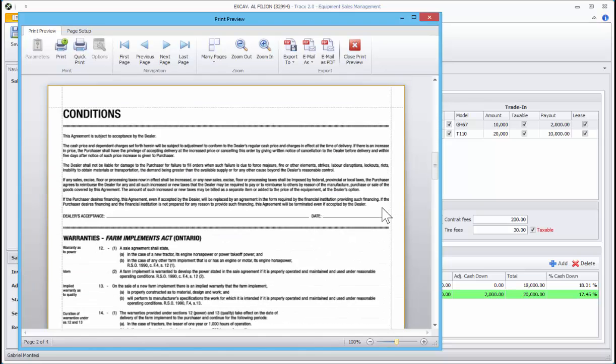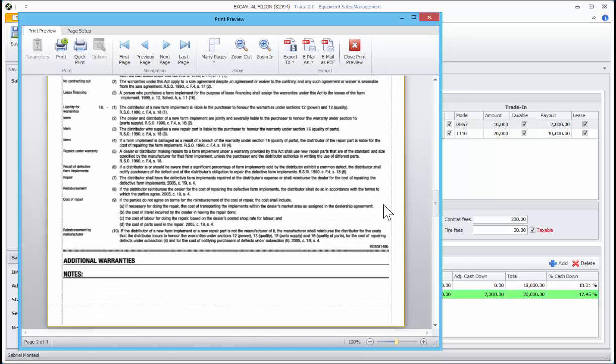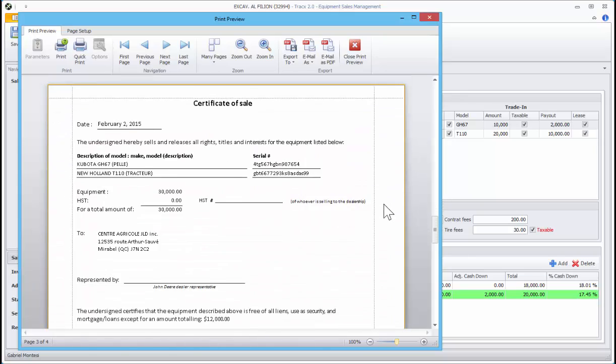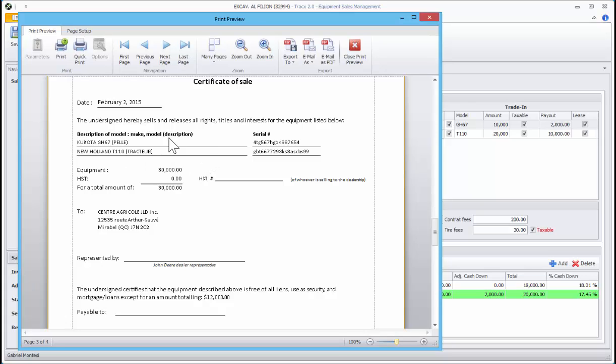If I continue, you'll see that you have the back of the contract generated. Here, the certificate of sales with the date, with the trade-in here. One other important thing is the serial number here comes from the used trade-in form. So you really have to complete it. I just sent an email showing you that there's a new box in the header of your used receipt form. So you have to put the serial number there to make sure that it appears on all the contracts.